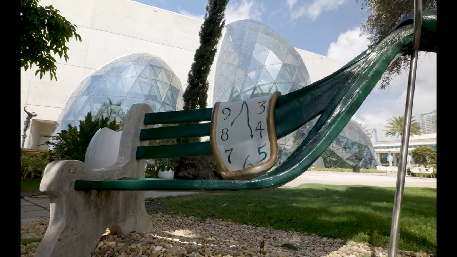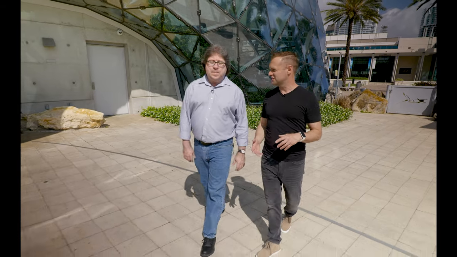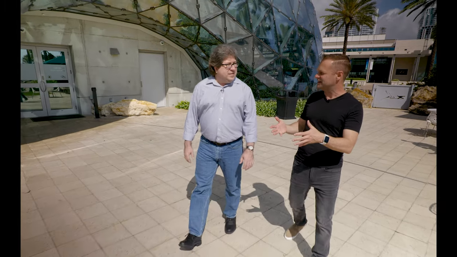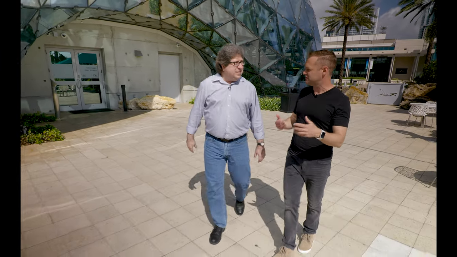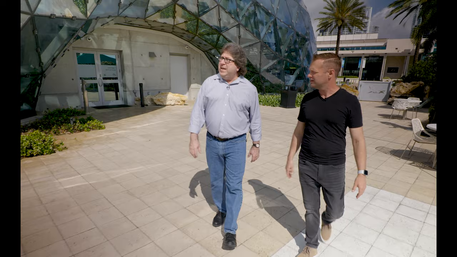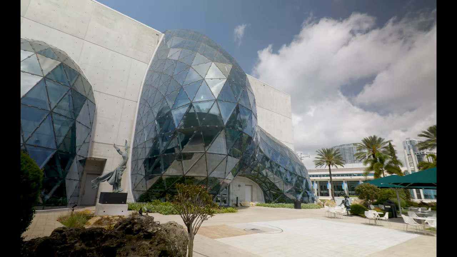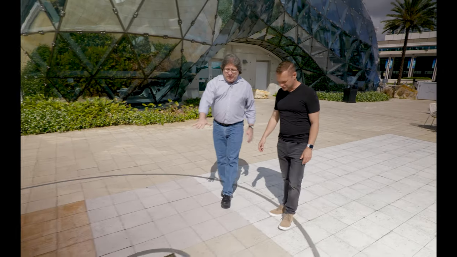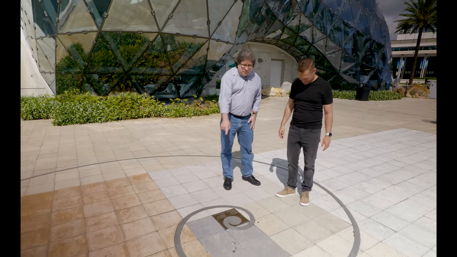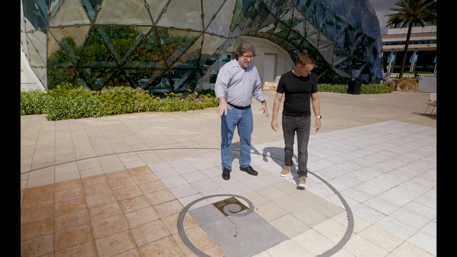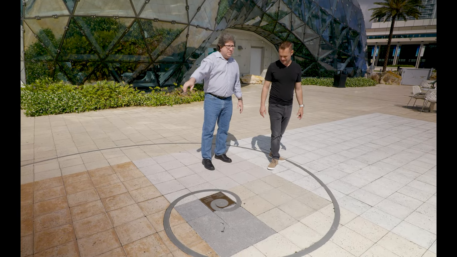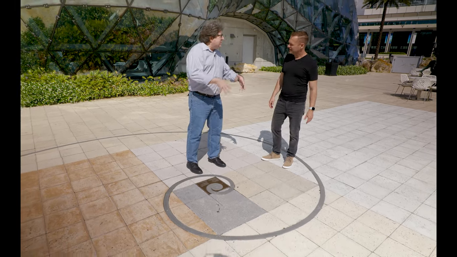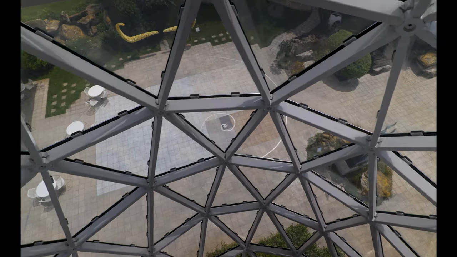So Peter, I know that Dali was obsessed with the golden ratio and the Fibonacci sequence, so I've been so anxious to get down here to see and for you to let me know, how has it influenced the architecture design of the museum? Absolutely, so it was one of those things that informed every level when we were planning this new building, all the way down to where right in front of us we have a golden spiral actually placed in this bronze all the way in the middle of these pavers that are colored, so you can see that exponential expanse of the golden ratio.